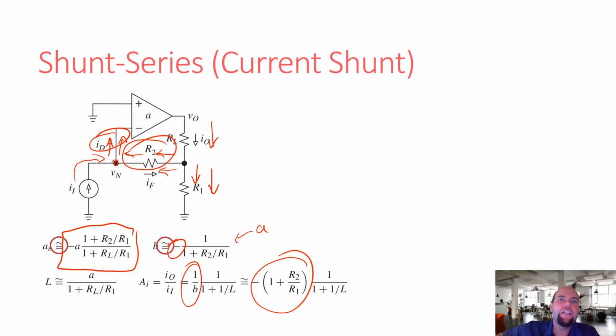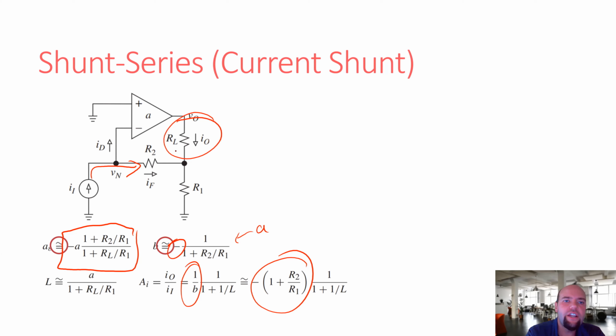You'll notice that description is very different from the way we analyze these in the traditional case. The traditional way is we would just make the assumption that there's no current flow, so IN is essentially flowing all the way through here. But that's analyzing what's happened after the fact. What is really happening is we have feedback current being fed back, and it's being added to this input current, and they have to add to 0. The amplifier is driving this error to 0, or as close to 0 as it can get.